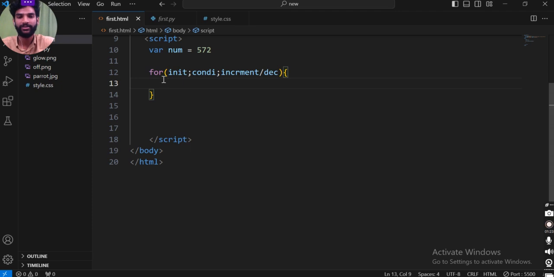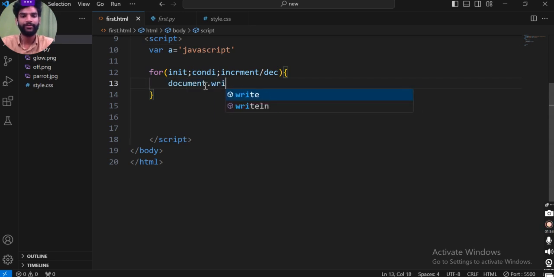Now if I come to the syntax, this is the for keyword you have to use, which takes the initialization part, the condition, and the increment or decrement. And here follows what I want to print. For example, taking the previous example, a is equal to JavaScript, I want to print it 1000 times.